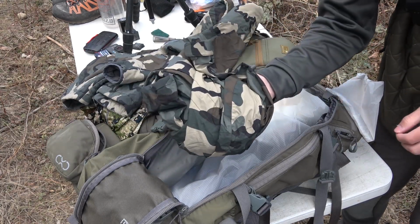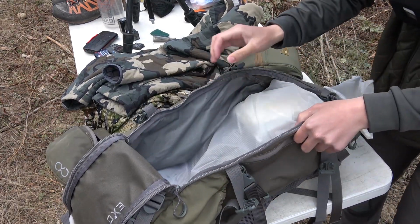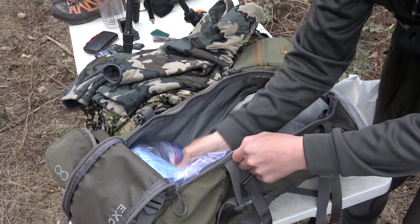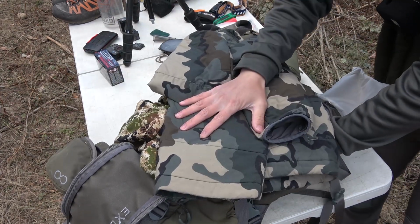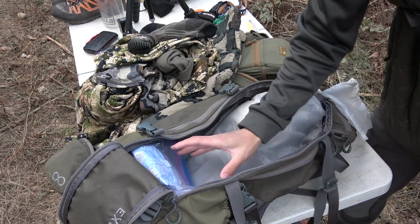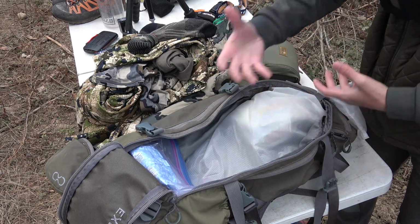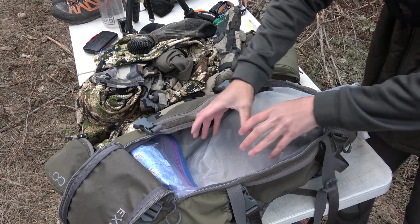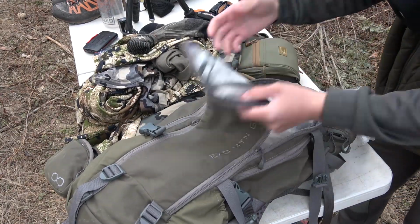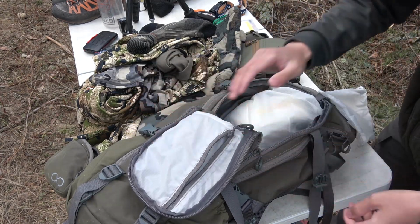So the first thing I do is I take my rain jacket and I just shove it at the very bottom, because that is typically the last thing I will need. On top of my rain jacket, this is where I put my TP and my wet wipes. It's always right there. And then for my clothes, let's just imagine that I'm not packing anything because all of these clothes are on my body and I'm wearing them. And then typically on top of my TP right here, this is where I'll store my food, but I'm not actually going on a turkey hunt, so I don't have my food here right now. Once I'm done on the bottom like that, fold this open, and on this little flap right here, there's a little seal nylon pouch right here, and this is where I store my licenses.